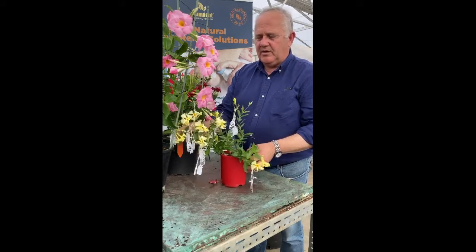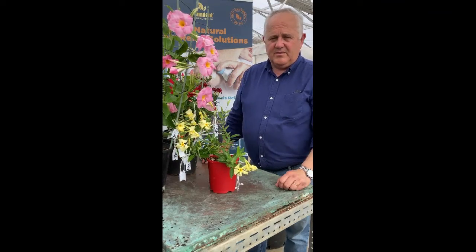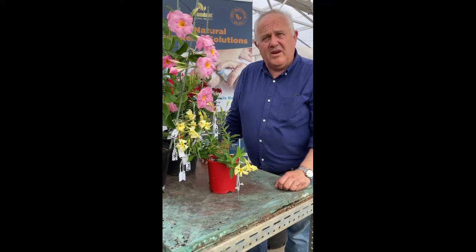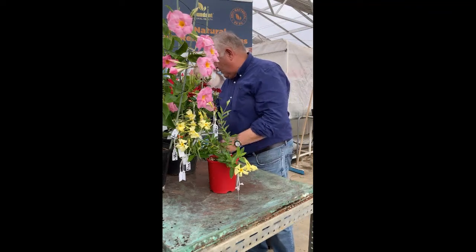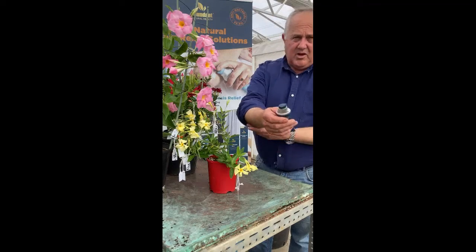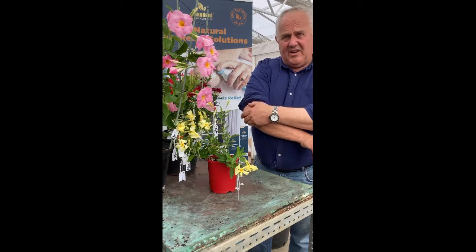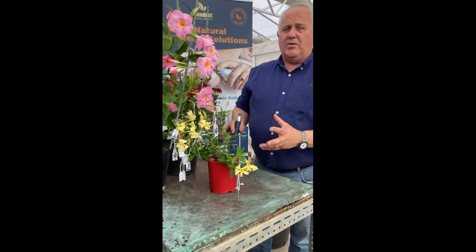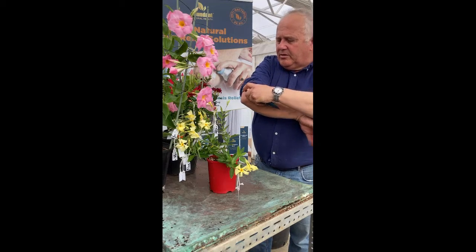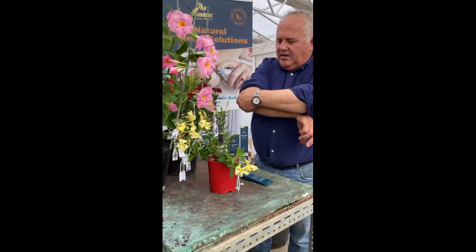In my work at the university, we also got involved in breeding cucumbers with a company called Abundant Natural Health, and we quickly realised that we could also use those products in natural health products because cucumber has a soothing effect on the skin. And one of those products I also use to take away pain in my elbow at night. I often get a repetitive strain injury, in the past I got, and sometimes when I'm working with the plants I get a sore elbow, but I just squirt this onto my elbow like so, rub it in, and then within about 10 minutes or so the pain starts to go away.